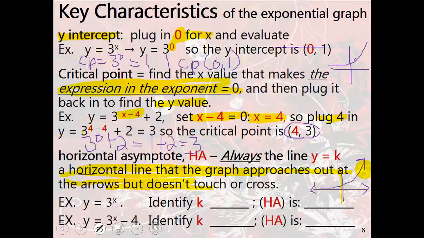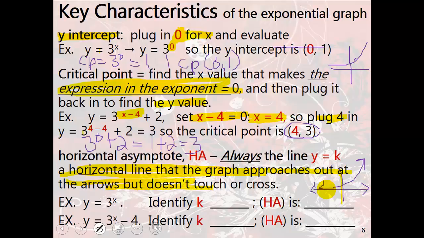All right, so this right arrow just keeps going up, up, up. But this left arrow gets super, super close to the x-axis, or the line y equals 0, but it never touches it. It gets so close that even our calculators aren't powerful enough to tell us how close we are, okay? But we know from higher order math that it doesn't ever really touch it. It just gets so close, okay?